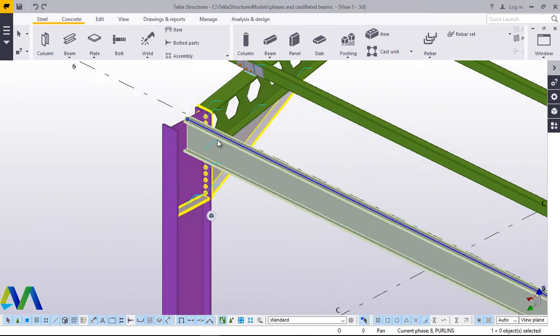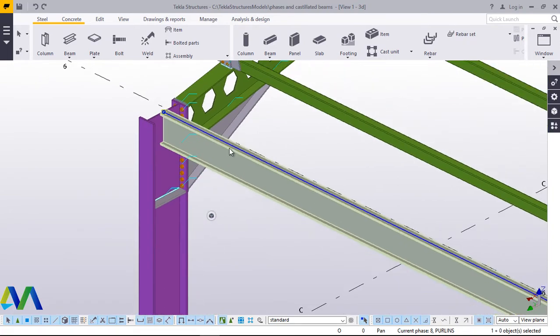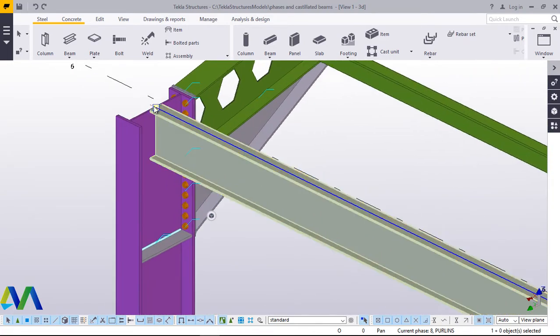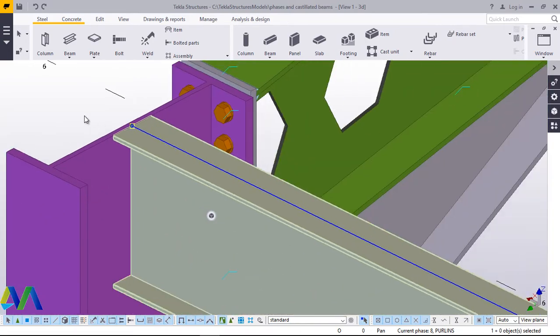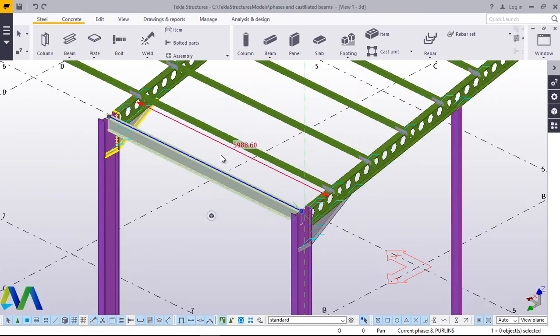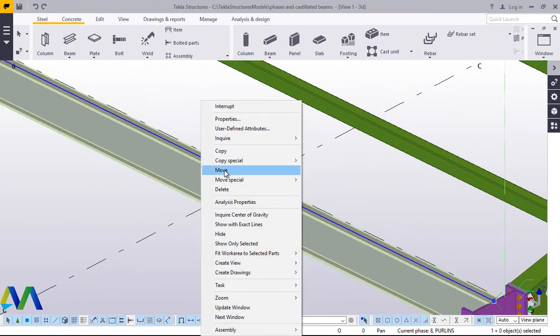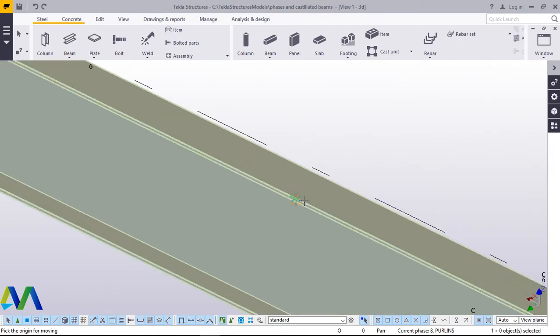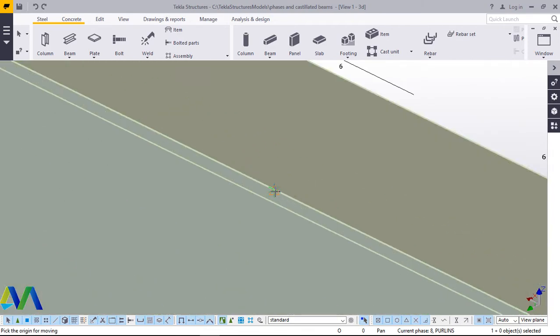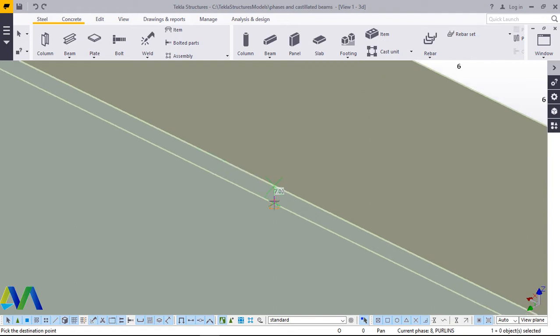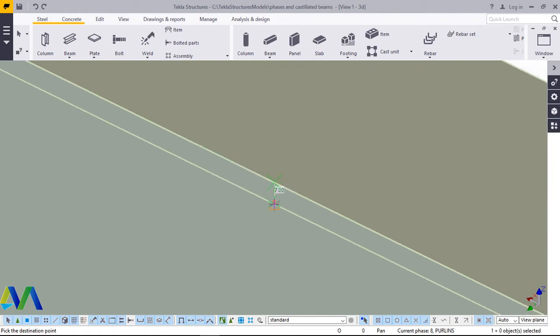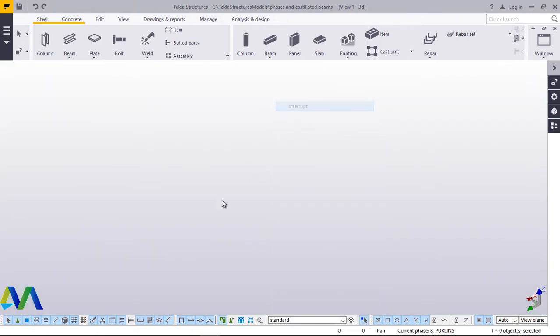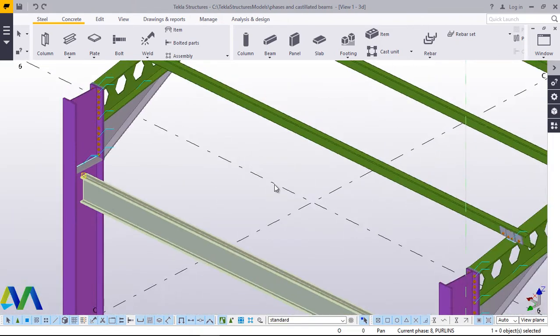Now from there we want to give an offset downward by 1 meter. We want to offset this down, or move it down, by 1 meter. Right click and go to move. Snap right in the middle of this, on top of the beam, and just direct your cursor to the next midpoint, but within the steel member, and type 1 meter on your keyboard and enter that. Right click and click interrupt to exit that command.